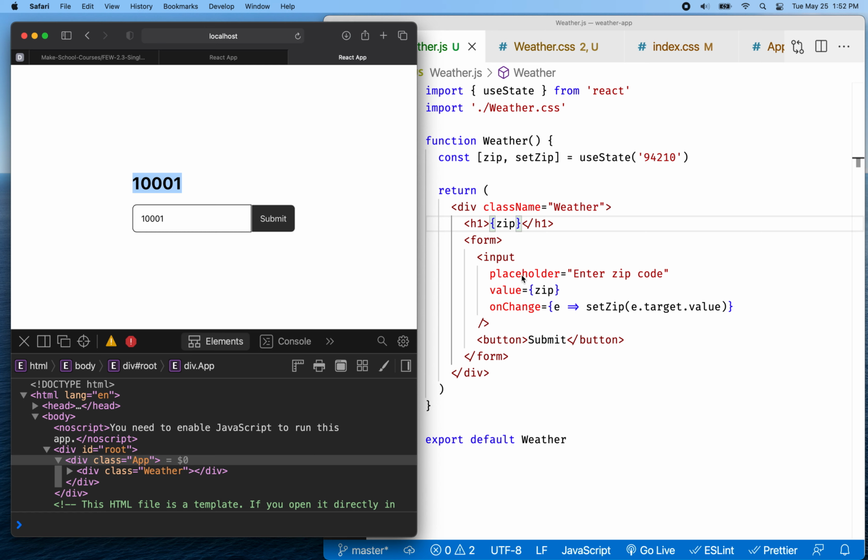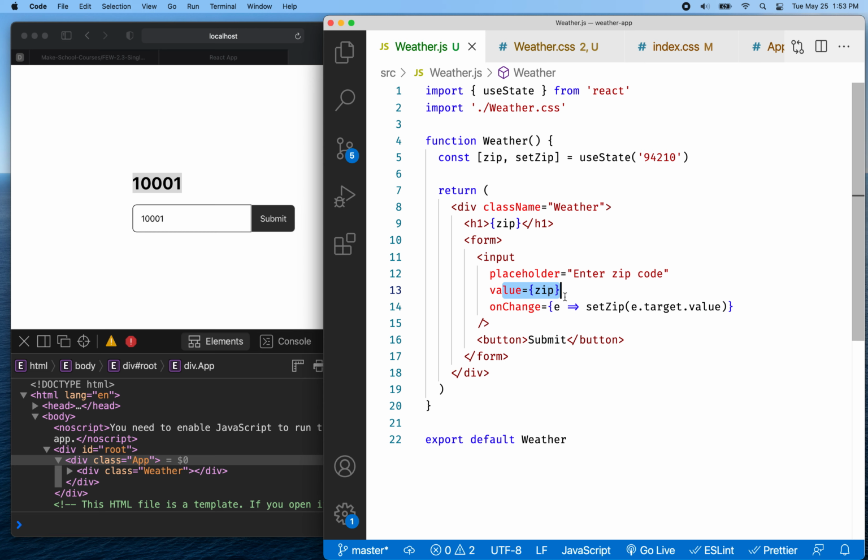So every time you enter something into this input, we're going to change the value on a variable, and then that variable will be displayed in the field, and you can display it somewhere else. Or if you wanted to use it when you click the submit button, you want to grab this variable, you don't have to look it up by asking the input field what the value is. We can just use the value directly.